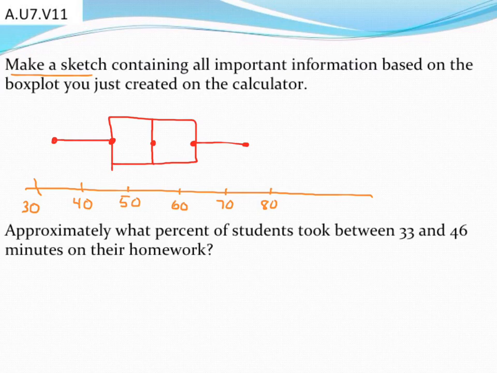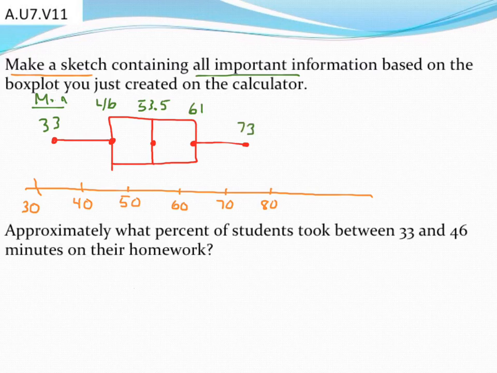Just because we roughly sketched where those points were going to be, I like to include all the important information, so I would include labels on these, like, that's 33 minutes, and maybe if you want to label that the minimum, that's fine. Although we should all know how a box and whisker plot works and what it's telling us. So there's my minimum data, but I do like to include the numbers in there. So 46 minutes was my Q1, my first quartile. 53.5 was my median. My Q3 was 61. And then my maximum time was 73.